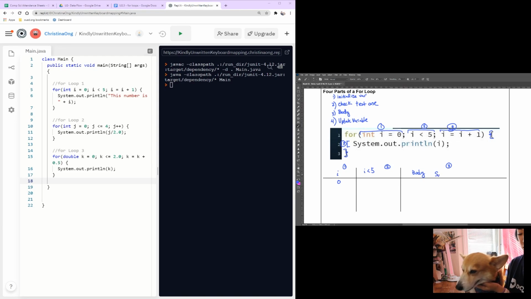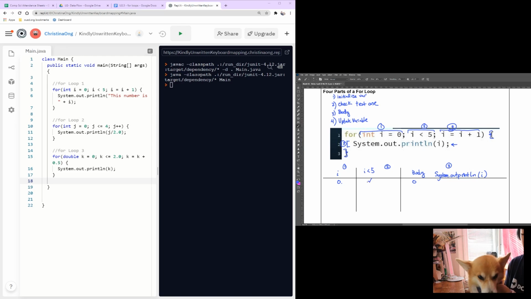If you want, you can write out what the body is, but it does not matter as long as you just keep referring to the body. So if I is 0, I is less than 5. So in the body, we system.out.print I, and I is 0. So the body is 0.